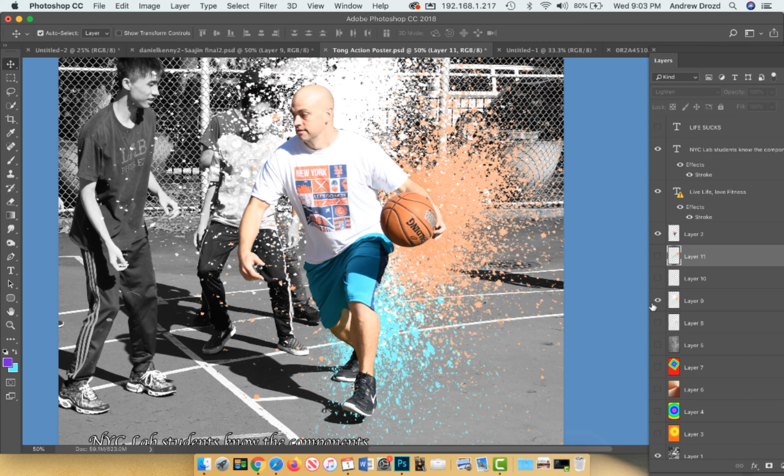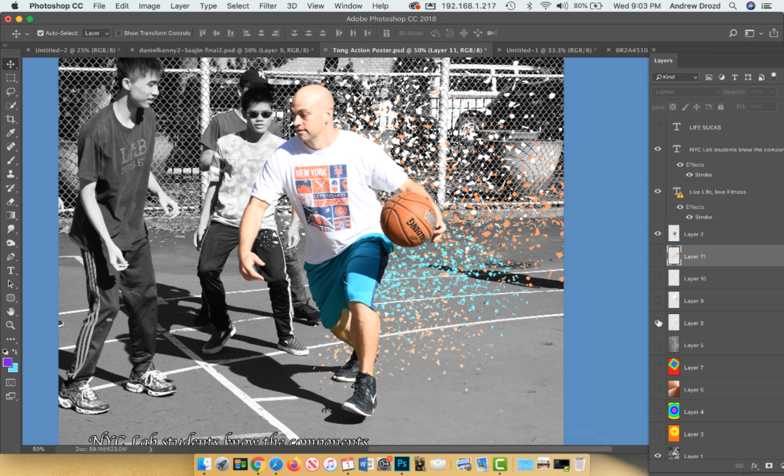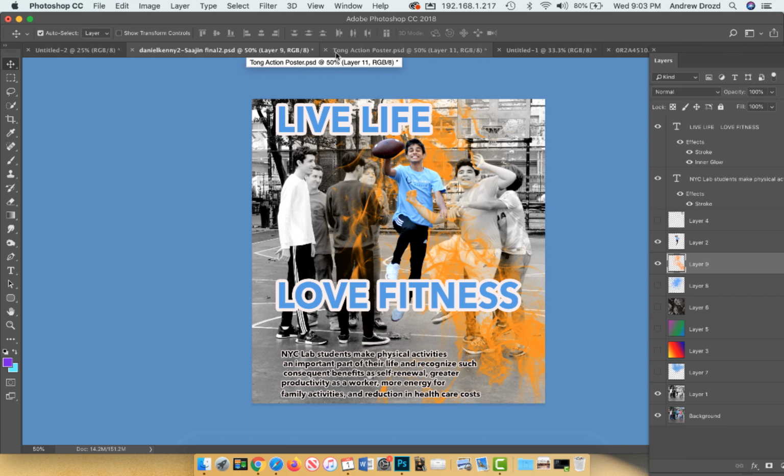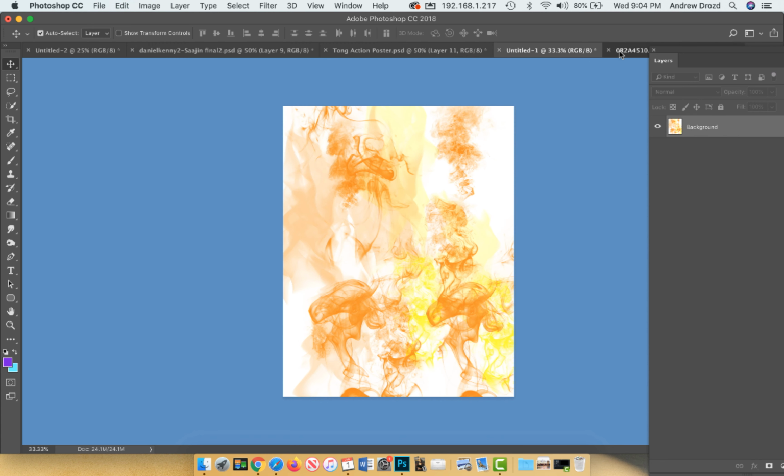Brushes are amazing. So here's one example I used from Tong's desaturation action photo. You can see it kind of has this dispersion effect going on over here, right? So you'll notice that there are these really cool brushes. I'm going to show you how to identify brushes and download them. And we're going to be including them in today's Sports Day photo album.